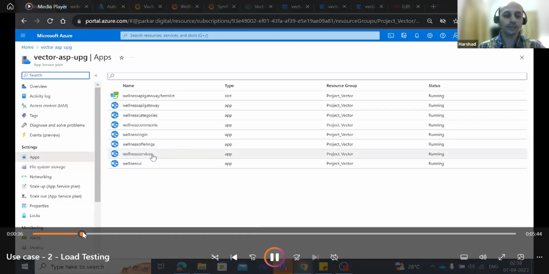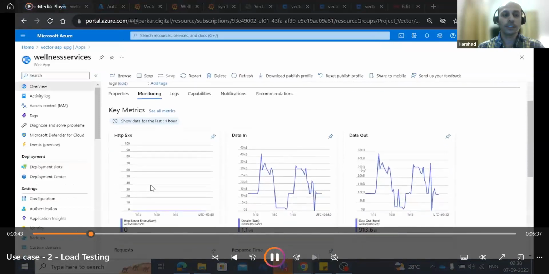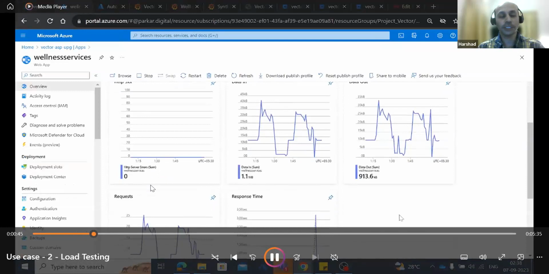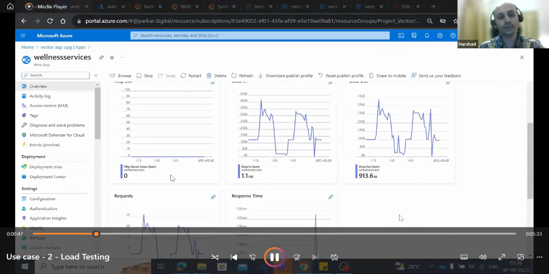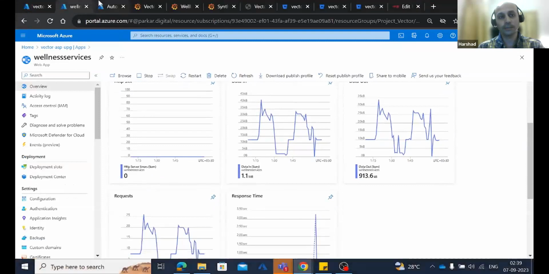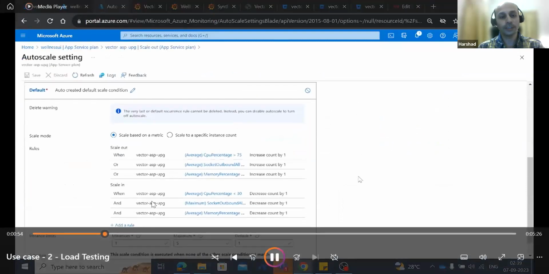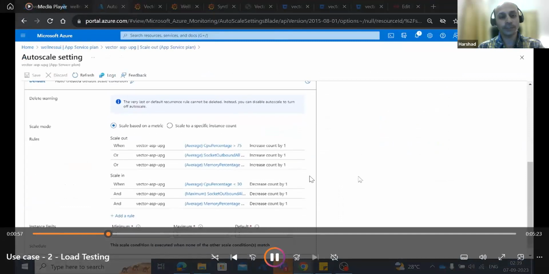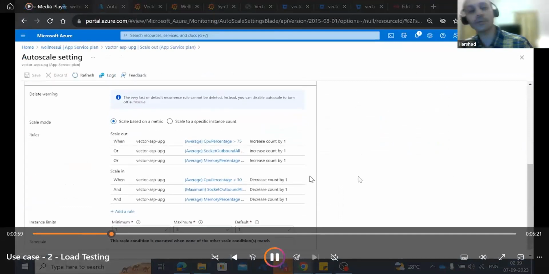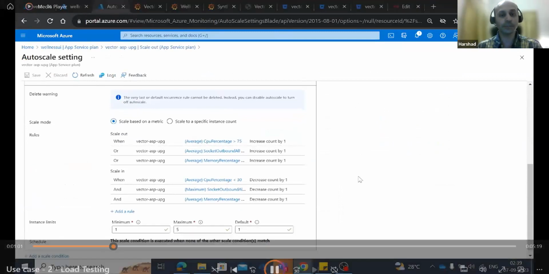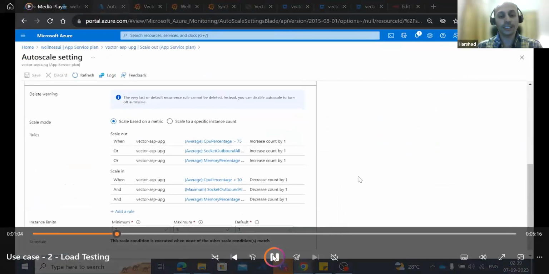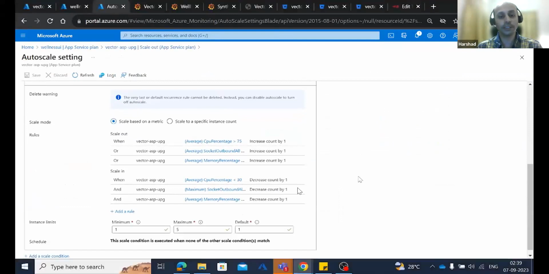And here we would be able to see some key metrics on the wellness services app service when we simulate a load, right? So here we are leveraging the app service auto scaling feature from Azure. So these app services, especially the wellness APIs and gateway and UI, are on a shared service plan.